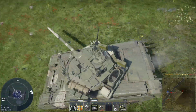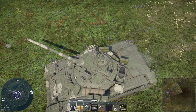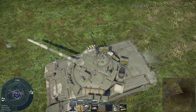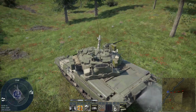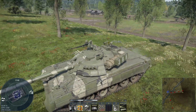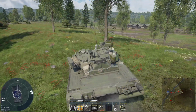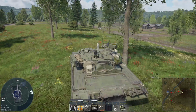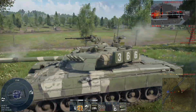This also differs compared to the regular T-80U, as it does get basically a similar turret to the T-80UD. We no longer have the 4 mounts for the commander's machine gun. Instead, it is located on the commander's hatch itself, allowing the commander to fire the 50 cal whilst being in the hatch. This isn't a major gameplay change though.